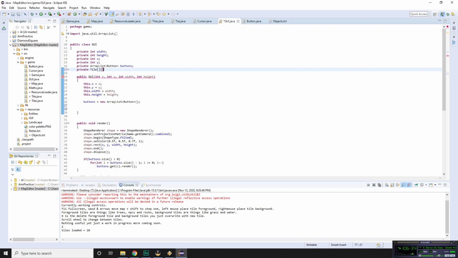Not 100% sure where I was at on this one. I wish I typed that in right before I did that. I think it was... I wanted a 2D array, but I wanted to do that. Not 100% sure.